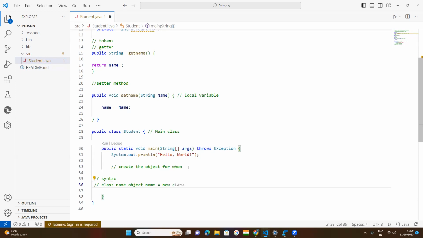Then again the class name, then parentheses, which is very important. Next, terminate with a semicolon.